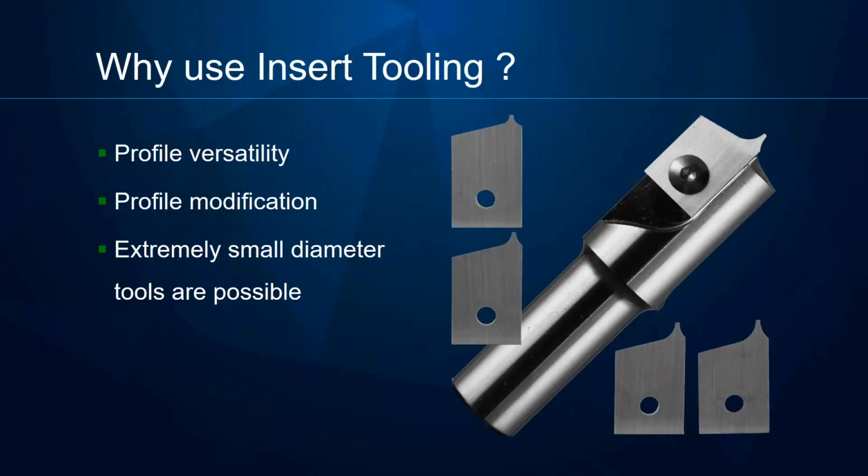Carbide insert tooling can be very helpful because you can modify the profile quickly, easily, and you can get a lot more versatility than diamond. And the final thing that would cause us to use insert tooling would be the ability to get small diameter tools. This becomes very important in the next few slides here because we're trying to achieve, again, that look of a 5-piece door. And quite simply, you need to use a small tool to get those tight corners.